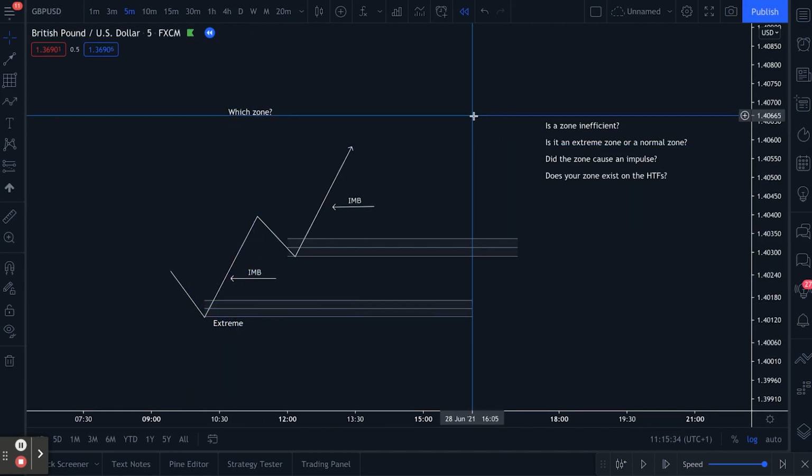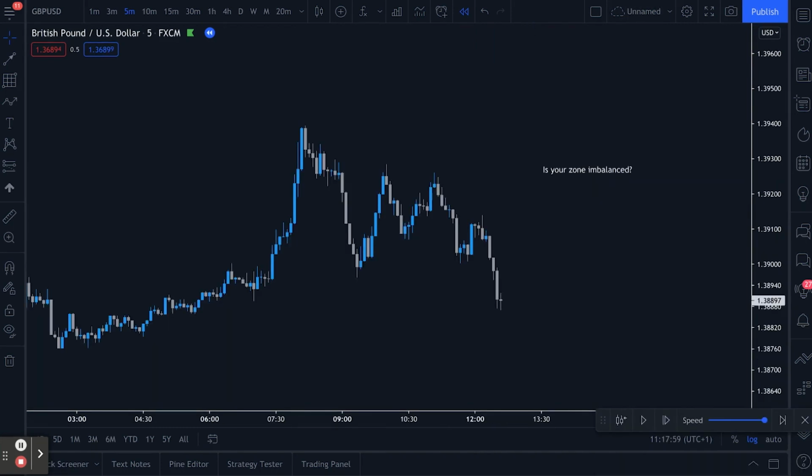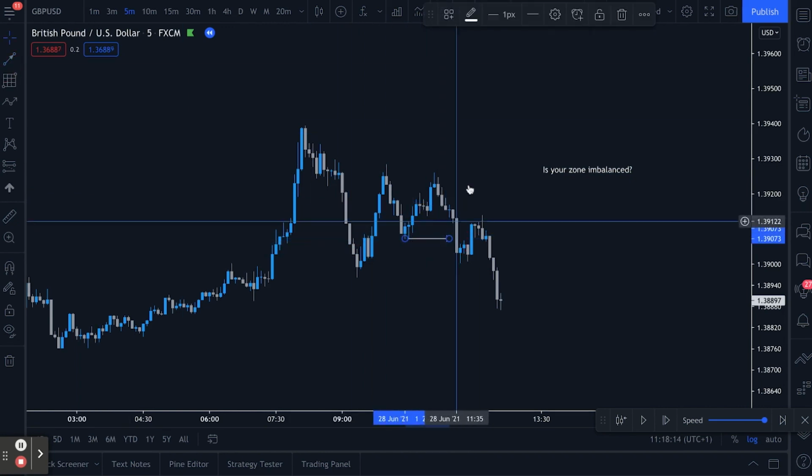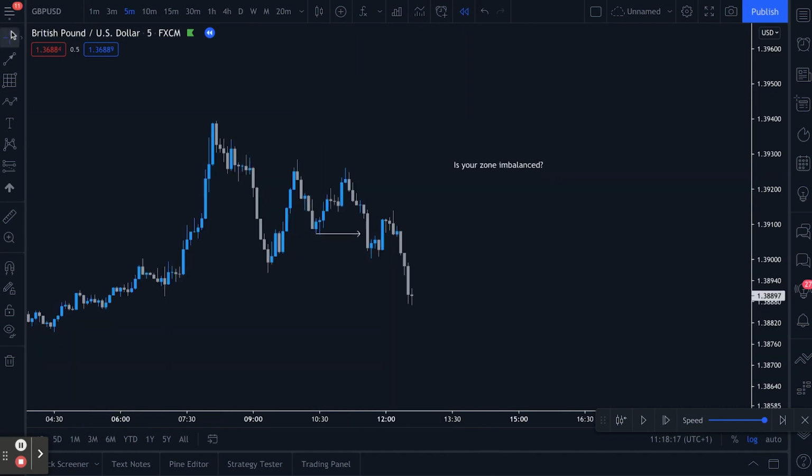So what we're going to do now is move over to the charts and take a look at some examples in the candles. So we have an example here on GBP USD on the 5-minute of an early sign of a trend reversal. We have the high point, we have a higher low, but then we have a lower high, we have another lower high, and then above this higher low, we actually have a break of structure. So this is the first break of structure in this little trend. We then had a second break of structure, which also broke some more significant structure back here, telling us that we are now moving into a downtrend.